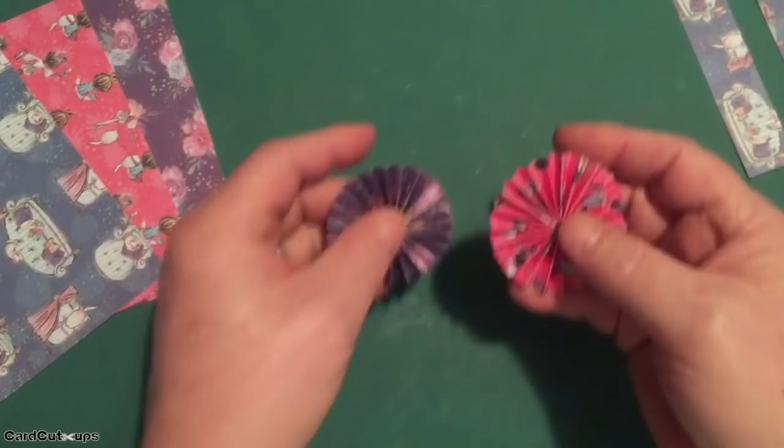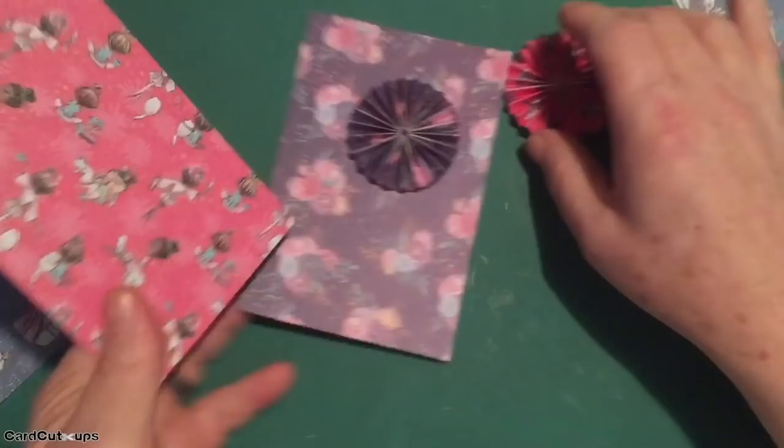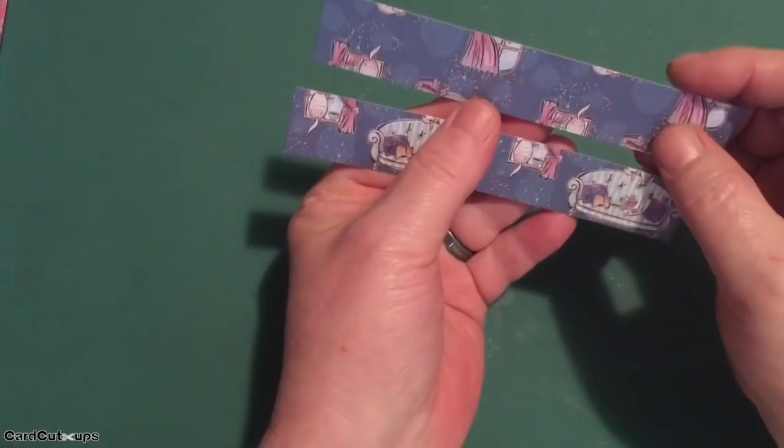These are out of the pattern papers here. We've got the purple pattern paper there. We've got the pink pattern paper here. We'll make one out of this pattern paper. I cut 2 strips from that pattern paper. Those are both 1-inch tall strips, just 1-inch strips, 6 inches long. And we're going to score those at every 1/4 inch.